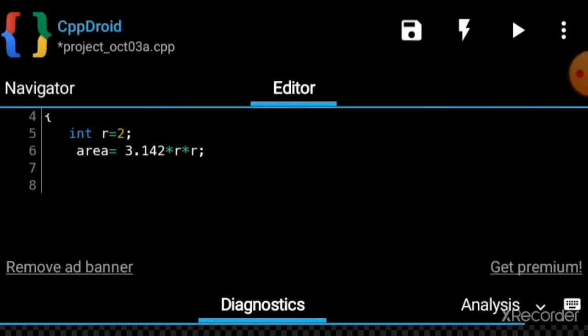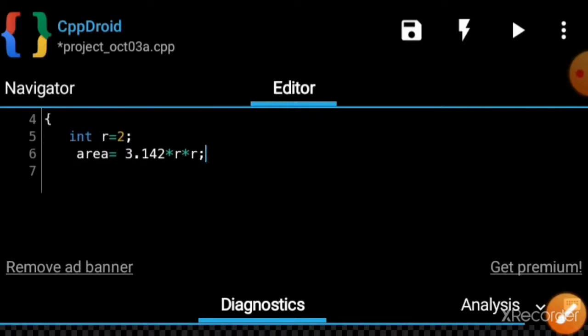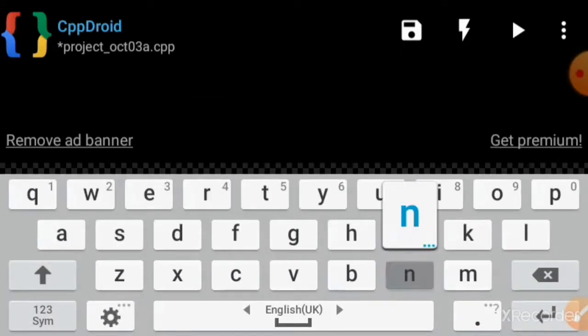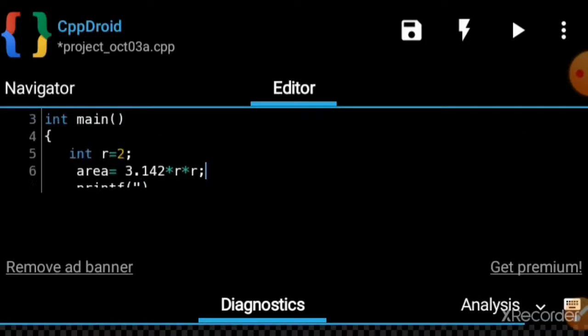After introducing the formula, we have to print this area. Printf, bracket, semicolon.